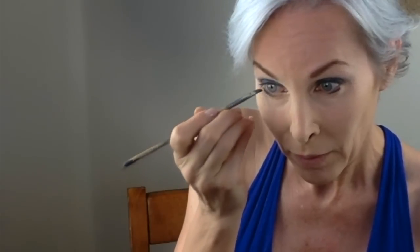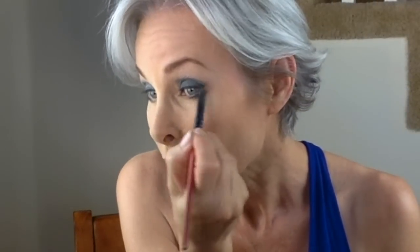Going in with more eyeliner to start getting those layers that you have with a smoky eye look. Tight lining, then under the eye, and then my angle brush for feathering everything out. I went with more of a theatrical eye makeup this time — when I was a ballerina, it was stage makeup. You keep it open on the ends and do this wing up and wing out, and I did a modified version of that. It's an extreme look — if you're going to be seen from a distance or in a lot of photographs, it does open the eyes up. But it is a very made-up look; there is certainly nothing natural about it.